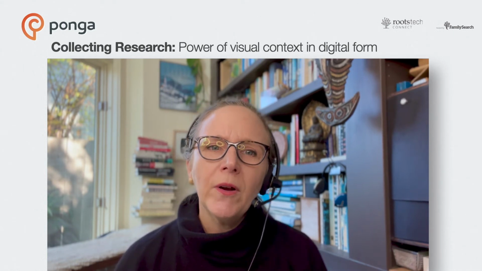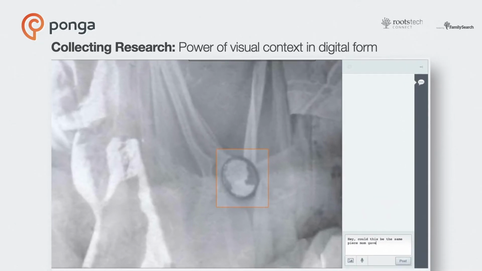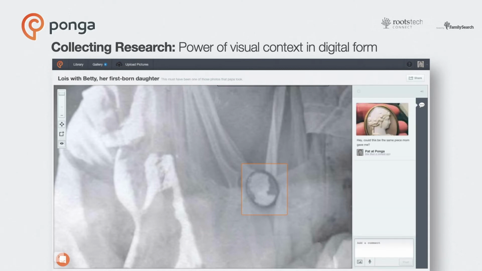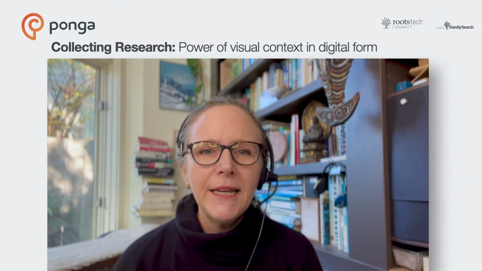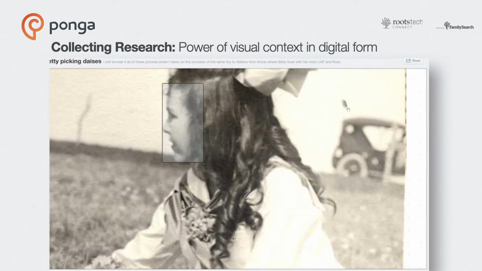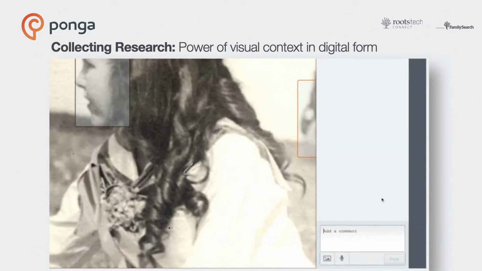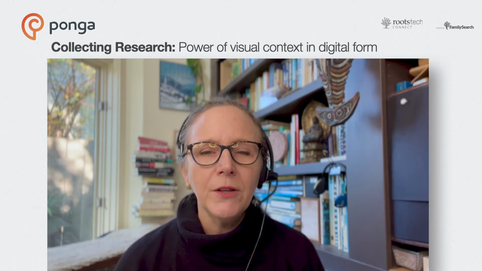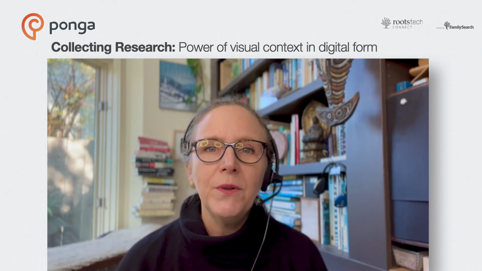You can use it to park ideas or explore what you've learned, and add images taken from screenshots, from book scans, and from other photographs. You can add little notes with your own voice or the people you're interviewing. Remember that in Ponga, selection areas can be any arbitrary pixel range in an image. You can zoom way in on an image and select tiny detail to add comments and references. Then copy a link for that selection and paste it into another Ponga picture, document, or note-taking tool. It's powerful by itself and in combination with other tools.